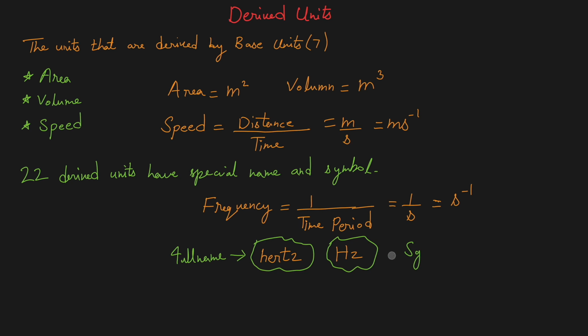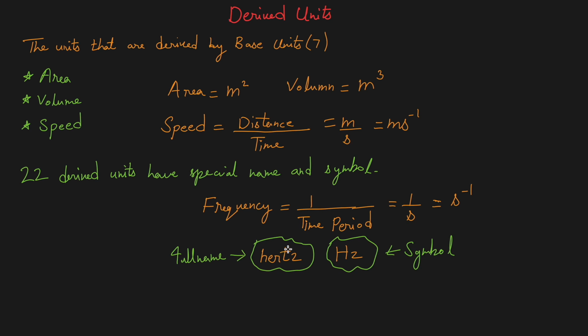Draw the symbol, the arrow the other way around, which is the symbol. Now just note here that when I have written the full name, I've written all the letters of it in lowercase, while in the case of a symbol I made the first letter uppercase, and the afterwards letters will be lowercase. Why is that? So there's a method for writing derived units. They are usually written in lowercase letters.